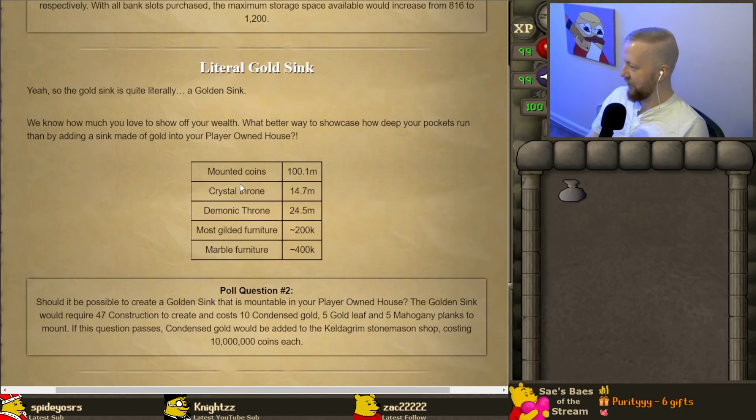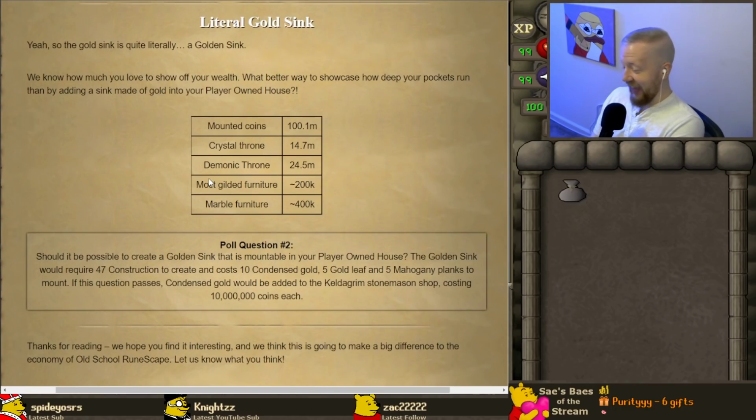Literal gold sink. Yeah, so the gold sink is quite literally a gold sink. We know how much you love to show off your wealth. What better way to showcase how deep your pockets run than by adding a sink made of gold into your player-owned house? Yeah, I'm not going to buy a gold sink. That's stupid. For me personally, you can flex all you want, but that's a waste of money.